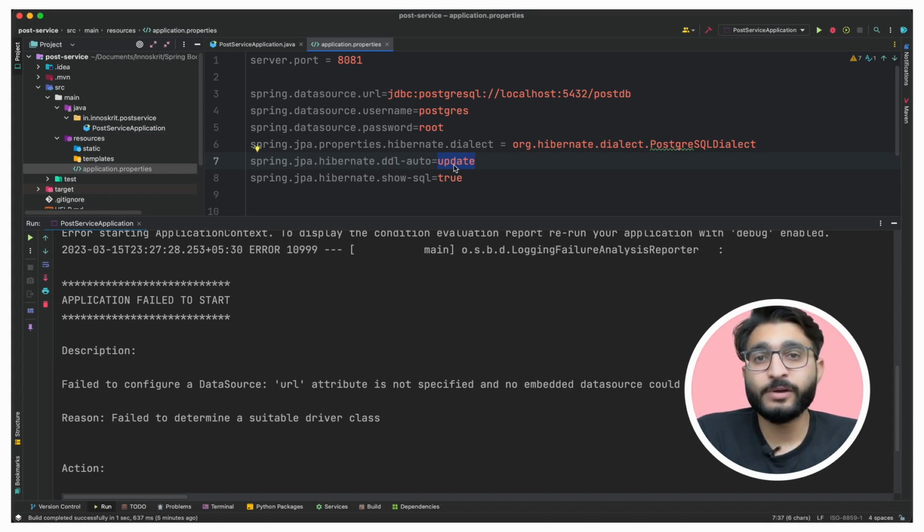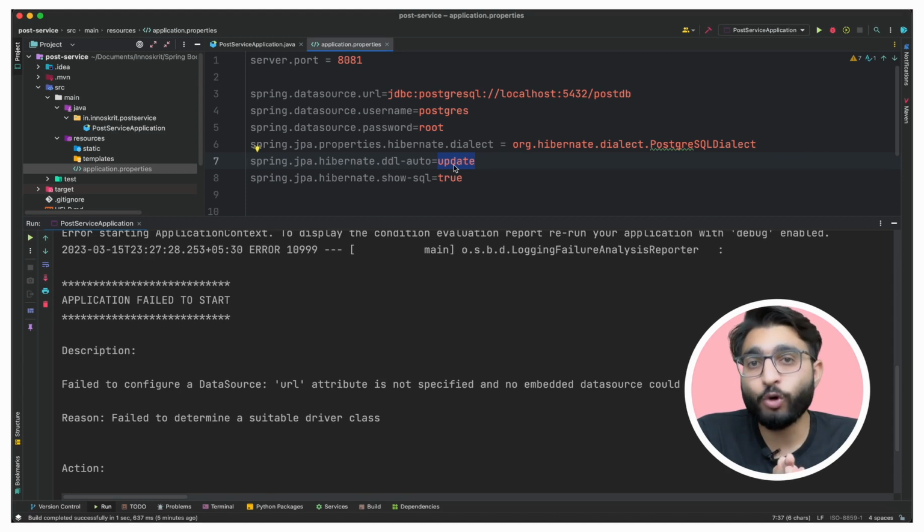Let's say, for example, you have 5 rows already present in your database, you have created 5 posts, now you are rerunning this application, and you have mentioned create as DDL auto create. So when you rerun this application, it will recreate everything for you. So whatever 5 rows were there in your database, they will be deleted, and it will create a new table for you. So that's why I'm writing update over here.